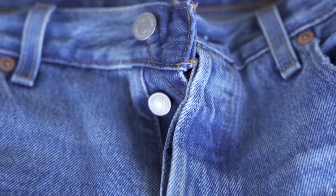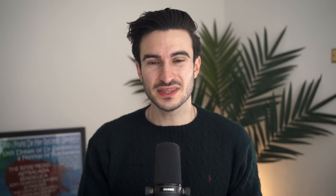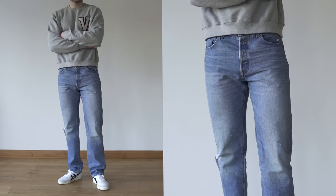So next up, we've got the Levi's 501 93 version. If you saw last week's video, then you'll know why I've got the 93 version — basically it just fit me better. Now I picked these up for just under £60. I did get them in the sale, but I believe they retail for £85 originally. But if you pick up a second-hand pair of Levi's, you can get them for an absolute bargain. And right away, the quality on these for me is a lot nicer than the Weekday pair.